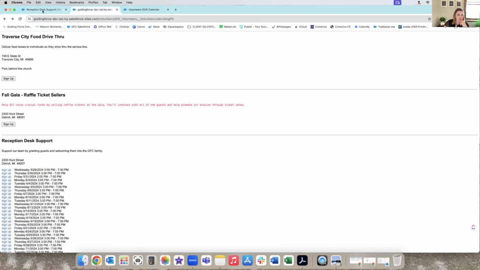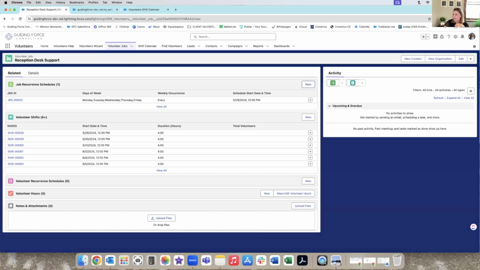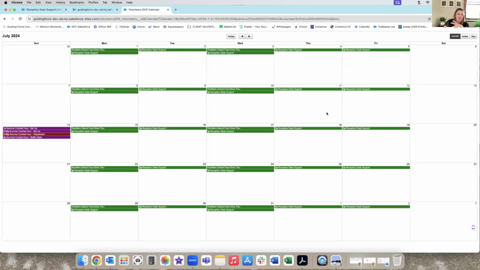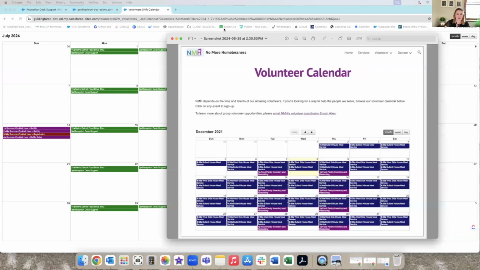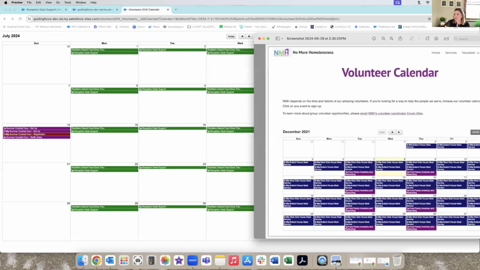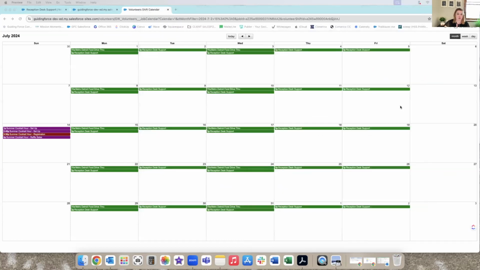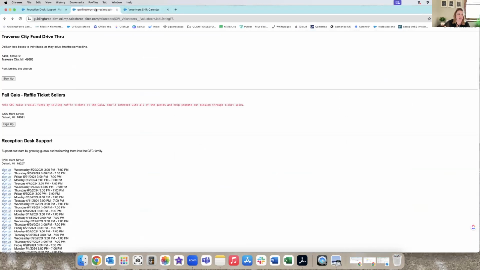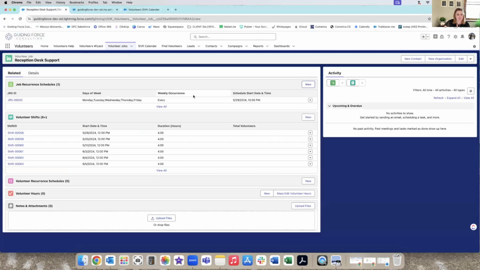Also, if you don't want it to look like that, because this is not something you're going to give somebody a URL link to, perhaps you want it to look a little more attractive. You can share this iframe snippet with your web developer. They can create a website and drop the calendar into a website that's created and custom for you and has all the information that you want on there. Alternatively, if you don't want to go that route, you can certainly just share this web link and that'll work too. And that's even less work than you would need to do.